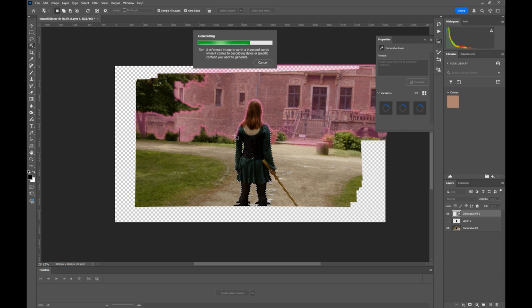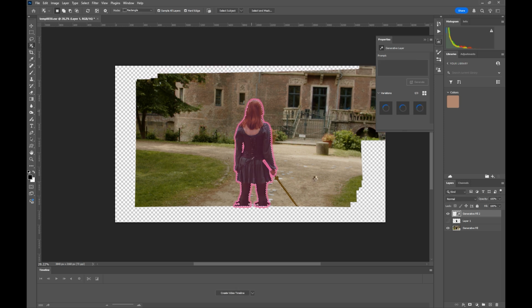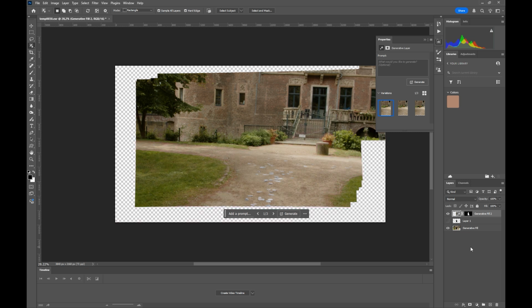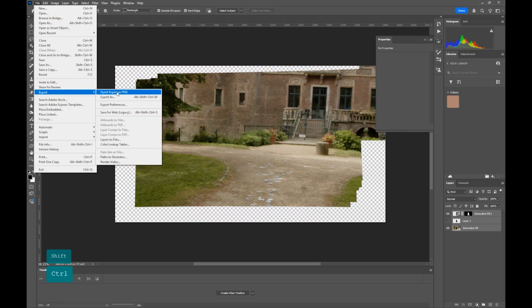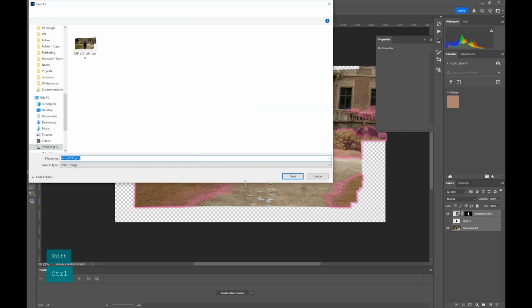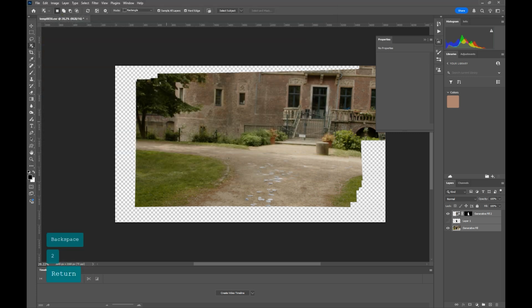Can also use, of course, the plate because she's moving and there will be stuff visible that is now occluded by her. But yeah, for demonstration purposes, quickly export. I think the colors are off here for some reason. And that would be version 2.